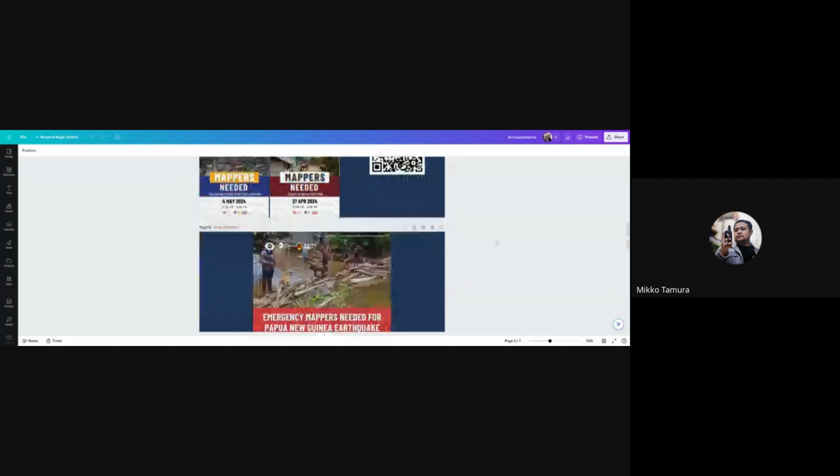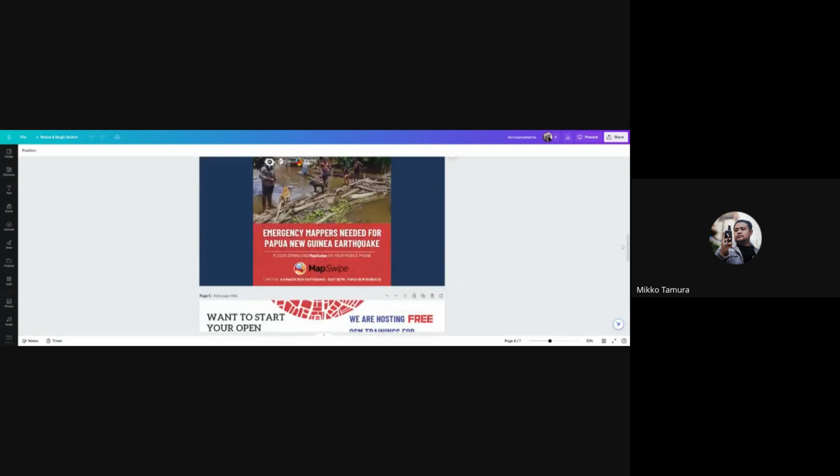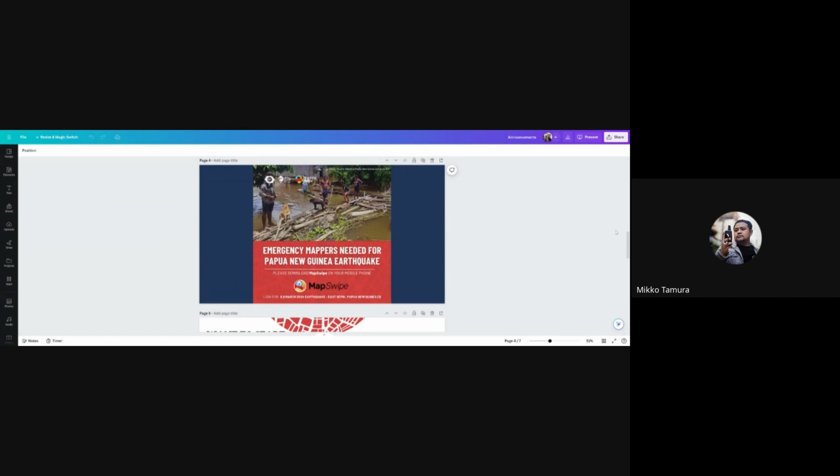For those who would want to help with our Papua New Guinea project for MapSwipe, if you haven't downloaded it, feel free to download it on your mobile phone. You're helping the mappers digitize it faster. So download MapSwipe and help us locate building footprints or locations of buildings in Papua New Guinea so that we can digitize it faster.